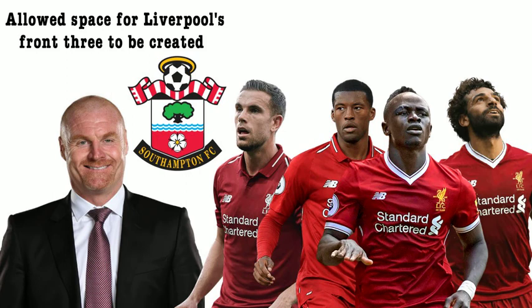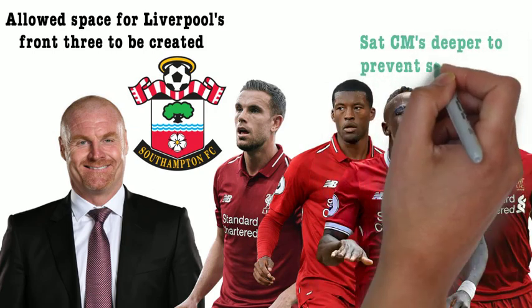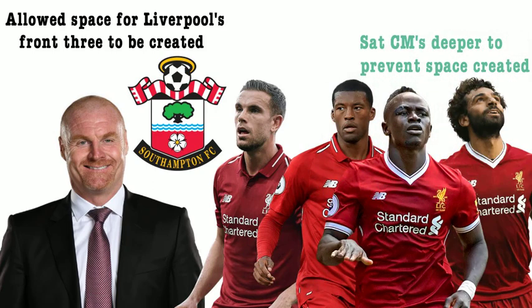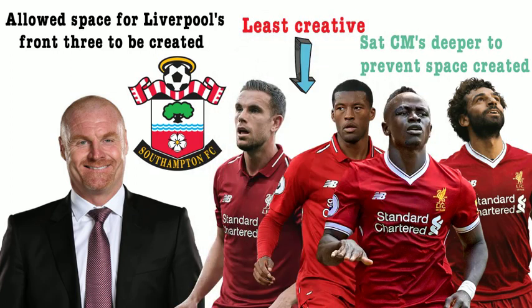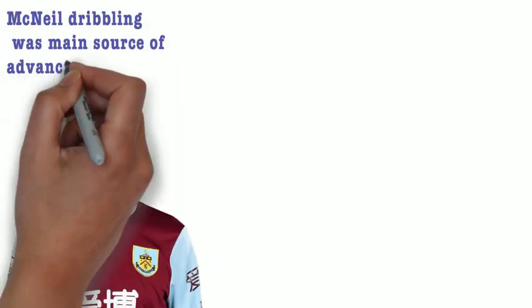Dyche should have kept his midfield double pivot deep to prevent this sort of space from developing, and force the attacks to move through Henderson and Wijnaldum where Liverpool are at their least creative. Throughout the second half, Burnley only really looked threatening from either corners or when McNeil transitioned the attack down the left-hand side and whipped in a good cross.